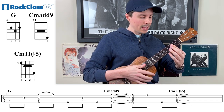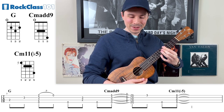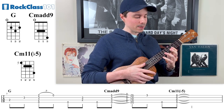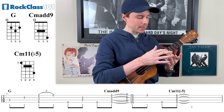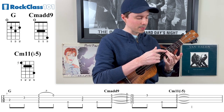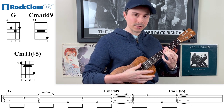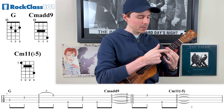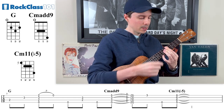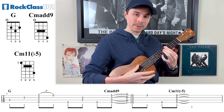But to end it, we have another crazy jazz chord. So to do this chord, let's start from the bottom. Place the pinky on 8 on string 1. Middle finger will go 6, so we're gonna do a partial bar, so it's gonna be flat on 3 and 2. And then take your index, put it on 5 on string 4. So it's tricky with this middle finger because we have to be bent at that joint right there. So we want to not be sticking up kind of like this curve right here, but bent inwards.